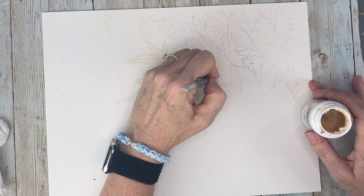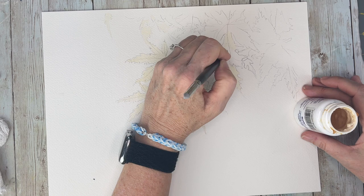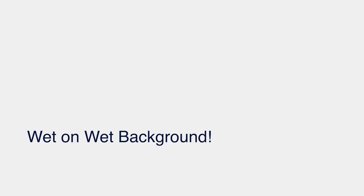First thing I did was sketch out my foreground leaves on a piece of 140-pound cold press watercolor paper. Then you need to mask out your leaves with some masking fluid.